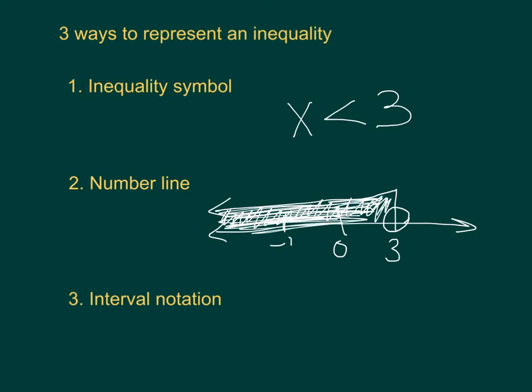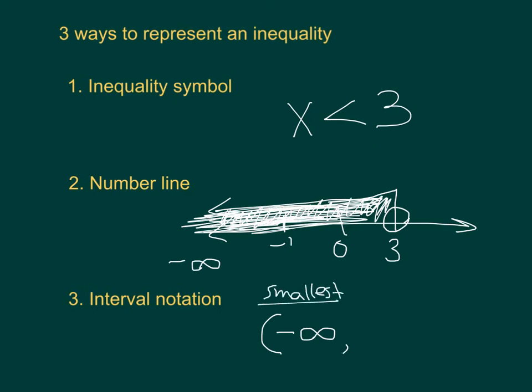Our last thing is interval notation. This one is just you have to memorize the rules. So if you think about it, the smallest number that this could be is what? Hopefully you said -infinity. That's a tricky one to come up with on your first try, but it's -infinity. It could be as big as you want it to be. So the way I'm going to write this is parentheses, -infinity, because that's the smallest it could be.